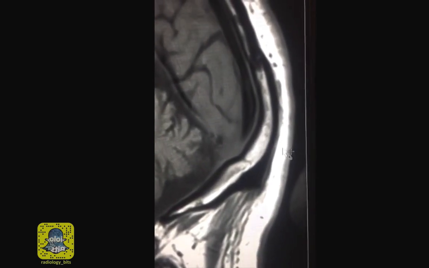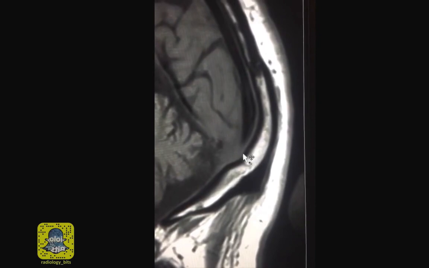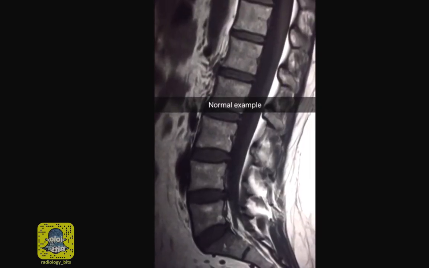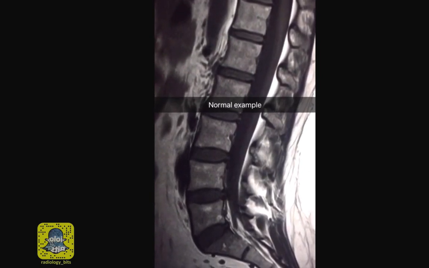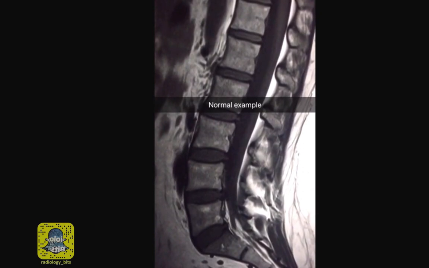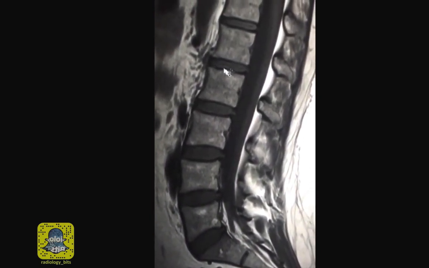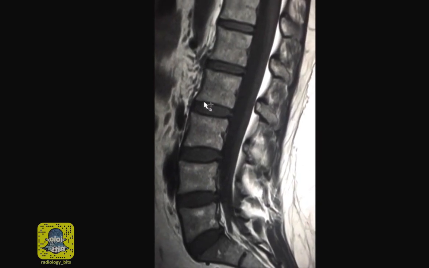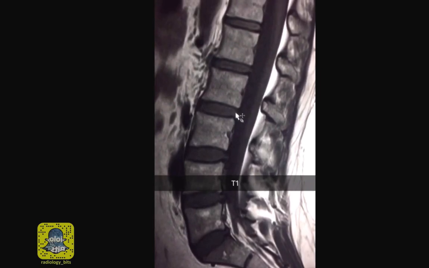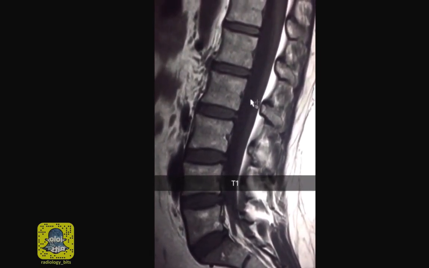Again, this is subcutaneous tissue with normal subcutaneous fat. This is outer cortex, diploic space, inner cortex, and CSF space. To emphasize the point further, let me show you this lumbar spine on an adult patient of a relatively similar age. A little bit of anatomy. This is the squared vertebral body with its dark cortex and its inner bright marrow. This is the intervertebral disc. And this is a T1 image, as you could tell by the dark CSF fluid.